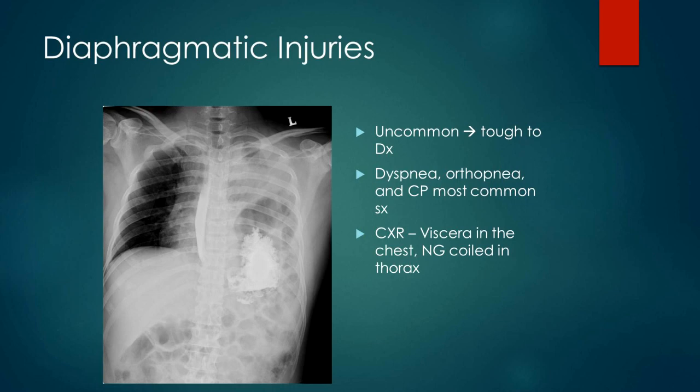This one, you can actually see the swallow study, and it's up in the esophagus here, and then it's up in the thorax over here. Almost exclusively left-sided due to the protection of the liver on the right again. This is one that you have to be careful. If you didn't have this Gastrografin study, that could easily be mistaken as a pneumothorax when that's actually bowel up in the chest cavity. And you'd want to be careful there because you do not want to stick a chest tube into that. That would be poor form.